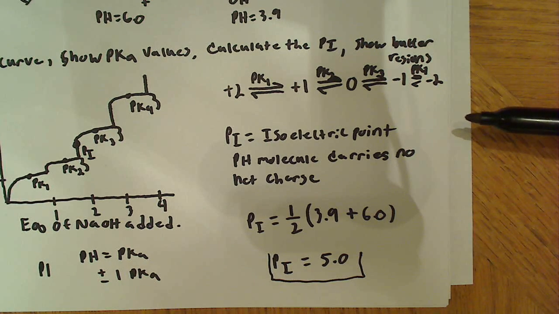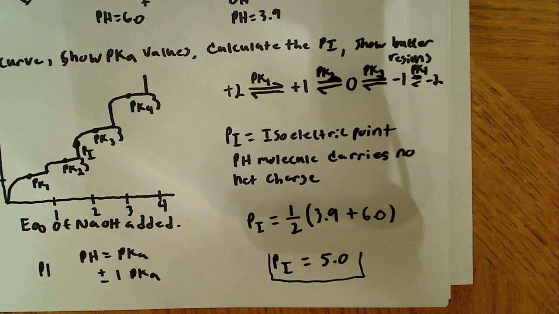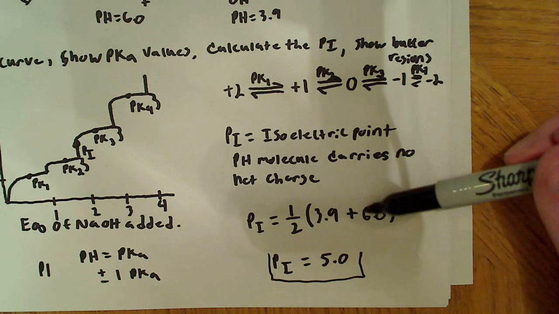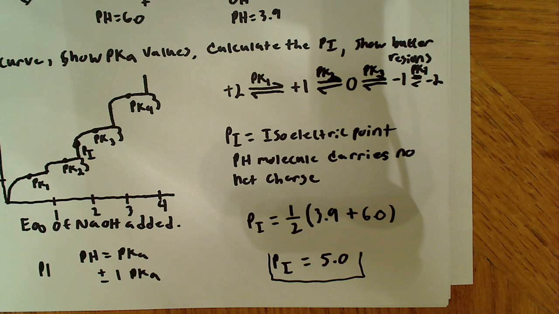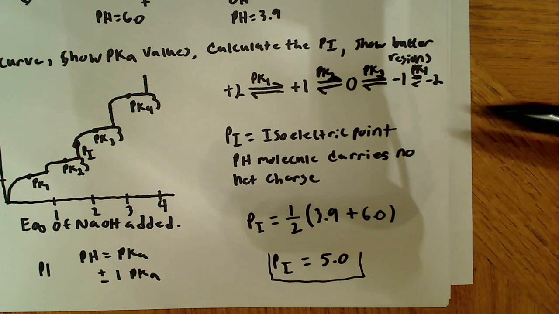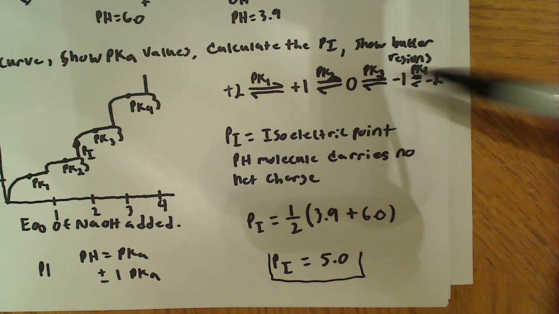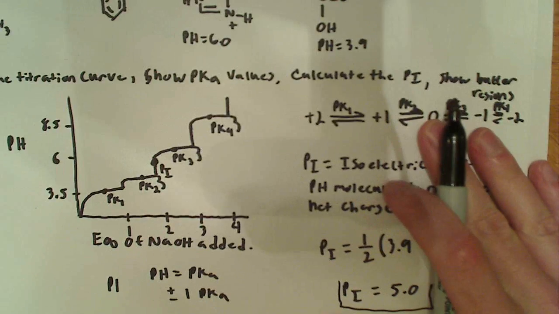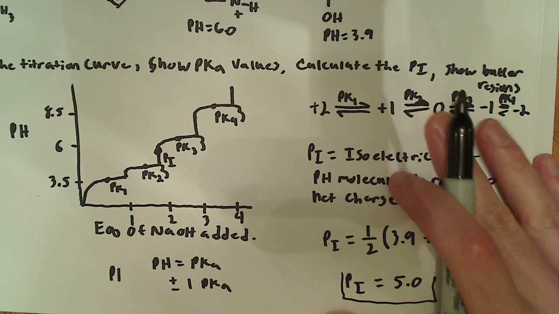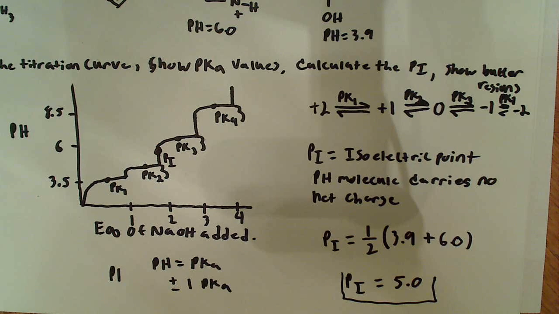And that's right in between pK2 and pK3. So you want to use the value for pK2 and the value for pK3 for your isoelectric point. Because right in the middle between those two values is where you're going to find that the molecule, or in this case the pentapeptide, has no net charge. And that's exactly what the equation says. We're adding the two values together and we're dividing by 2. So we're going right in the middle between the two points that cross through the zero. So not a totally difficult concept there. And once you get the hang of drawing these, it's going to be quite easy.